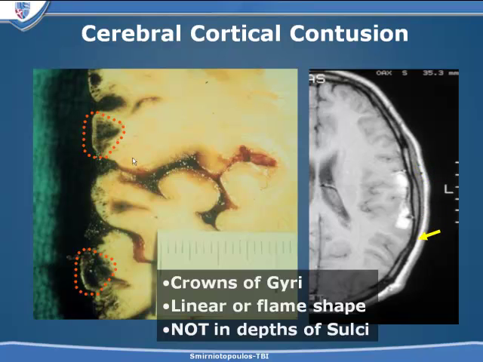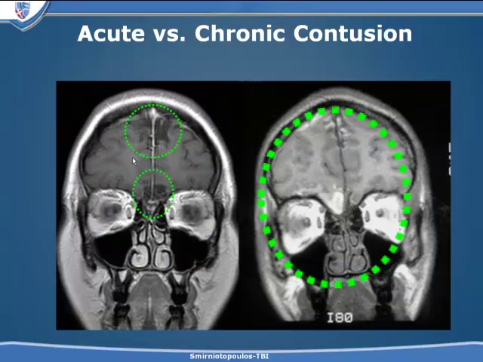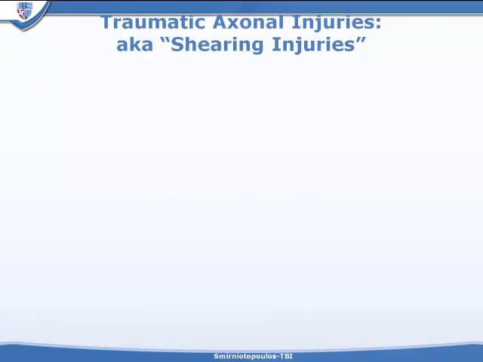So contusions are surface phenomena. They are not going to be deep in a sulcus. They are not going to involve the full thickness of the gray matter around the convexity of the hemisphere. If we compare an acute image here with a subacute or chronic time frame, we can identify that the blood product methemoglobin produces T1 shortening and therefore is going to produce a relatively long-lasting area of hyperintensity involving the same regions of the brain. And by the way, these are two different patients.